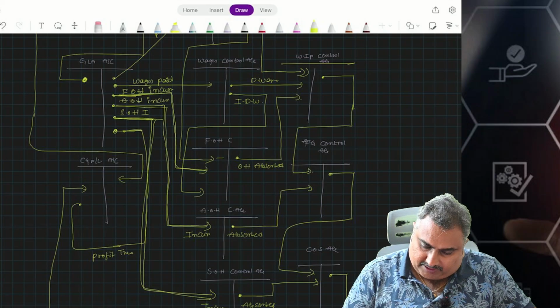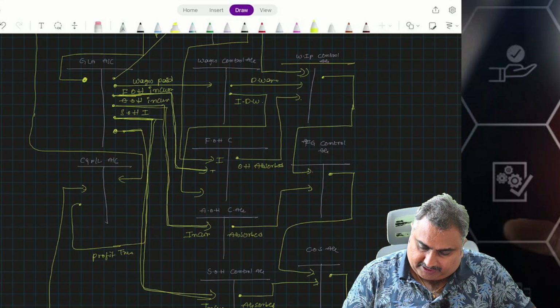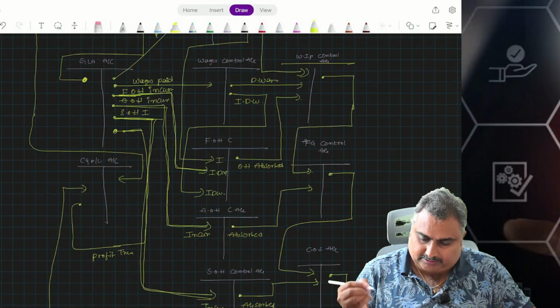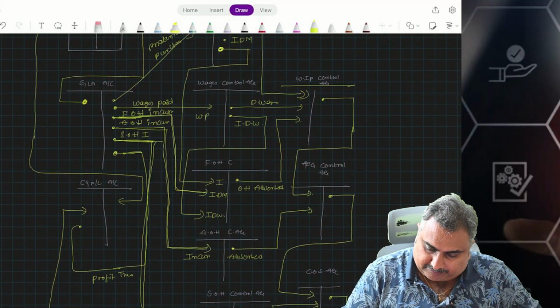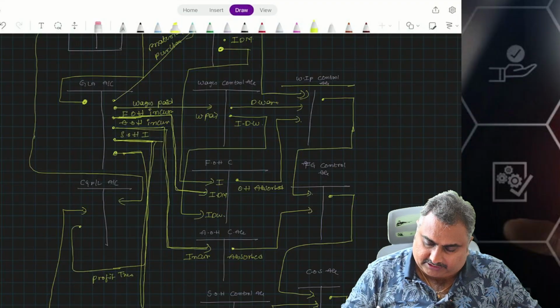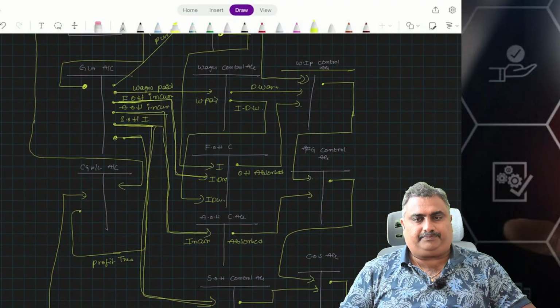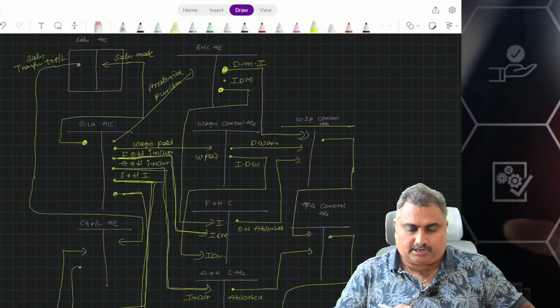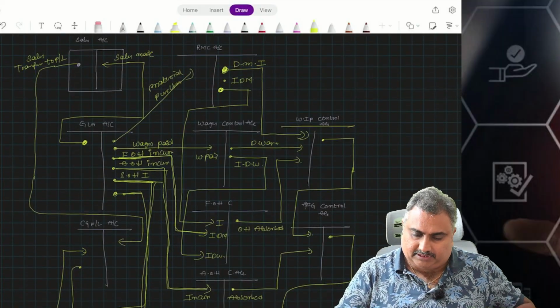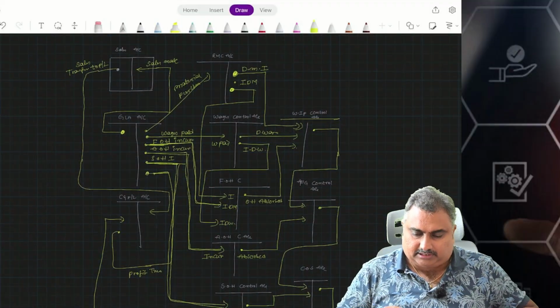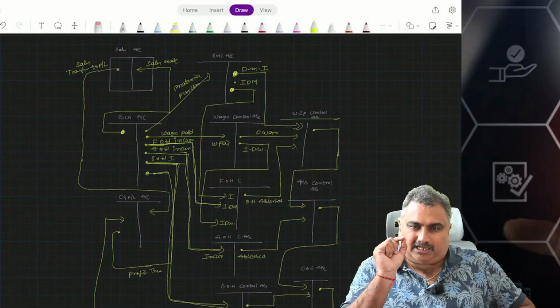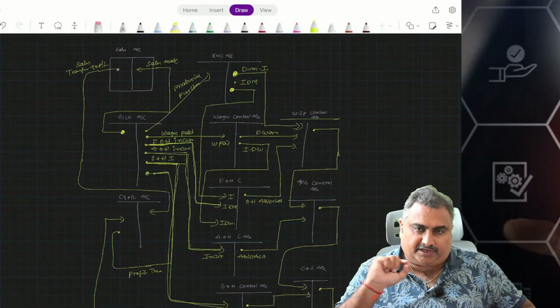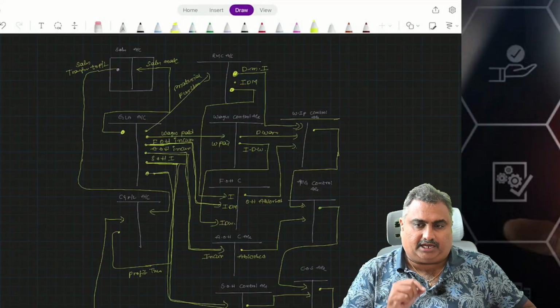Here incurred part: indirect material, indirect wages, so many are there. Here wages point of view: wages paid, direct wages, indirect wages. Got it? Whenever you are drawing the chart, be a little careful, because from where we are transferring, there I started with a dot, and where I am transferring to, I used the arrow.